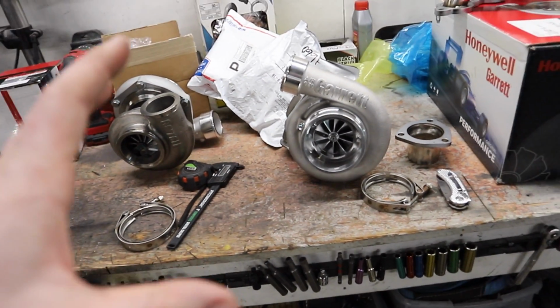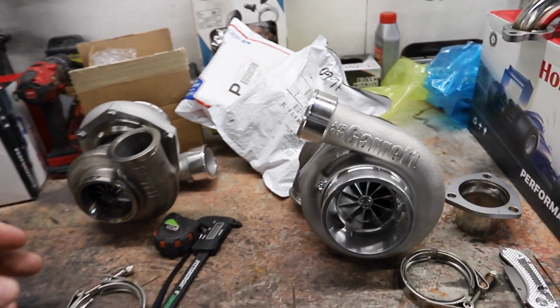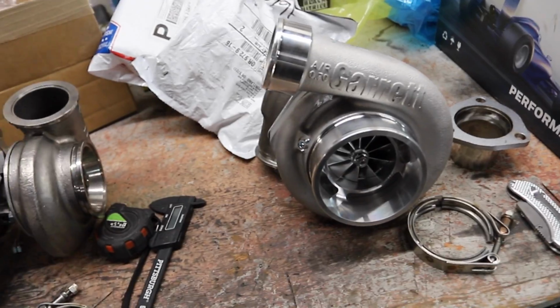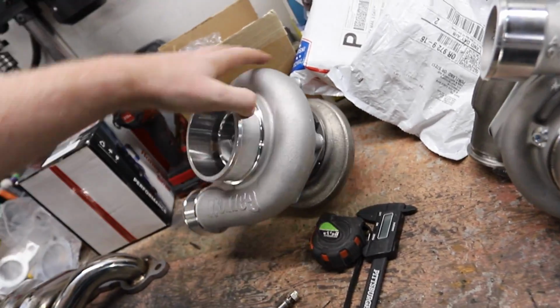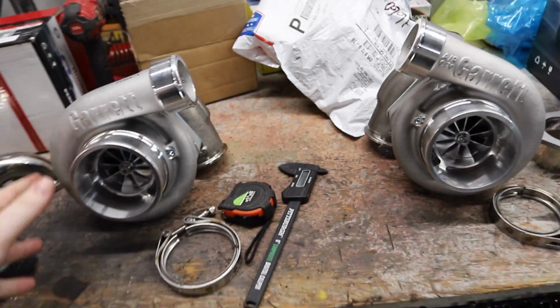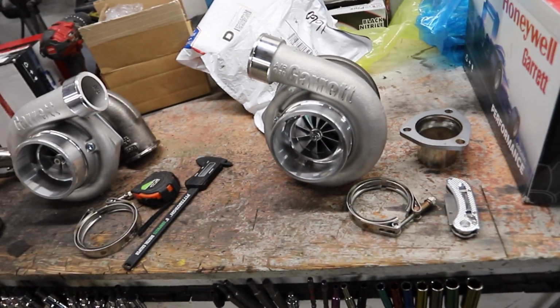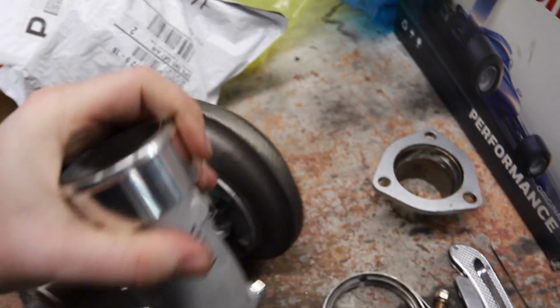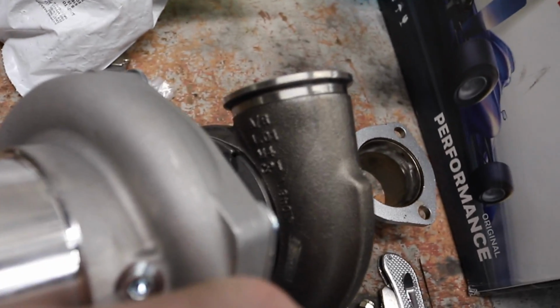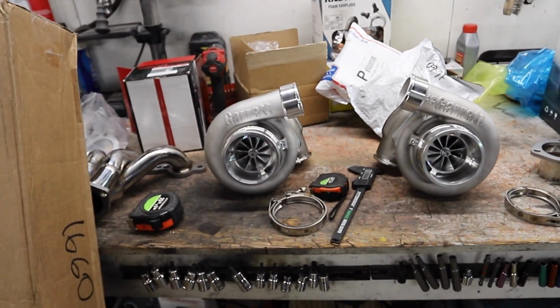So we have Garrett 3528R Gen 2s, and we have 2 of them for this build, and they are indeed mirrored. I know that was a big question a lot of you guys had after seeing the rendering episode. Yes, they are mirrored. They look absolutely phenomenal, and these are the largest AR that they have. Our exhaust side is the 1.01, so these are the big dogs in that spec.